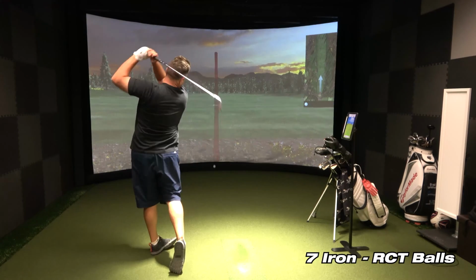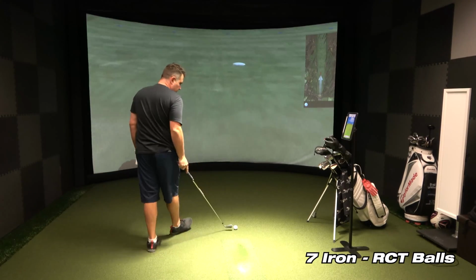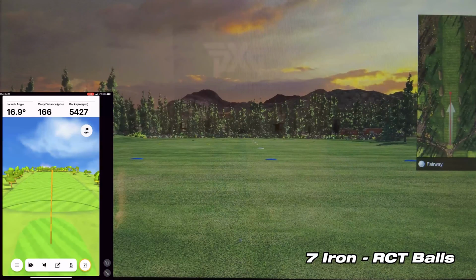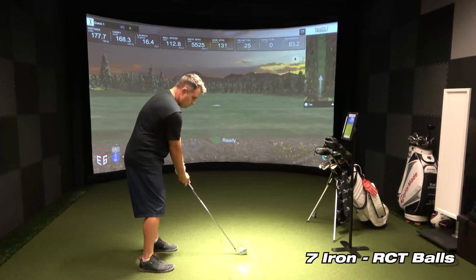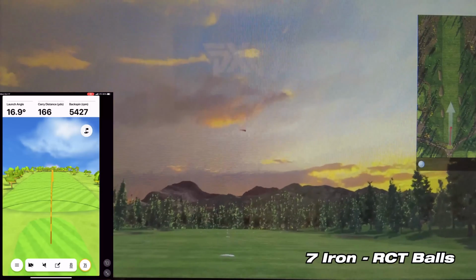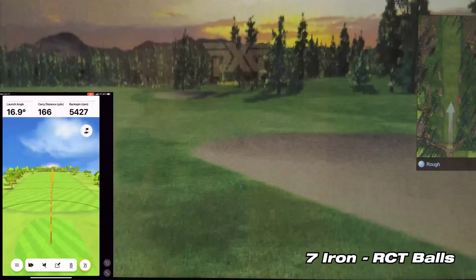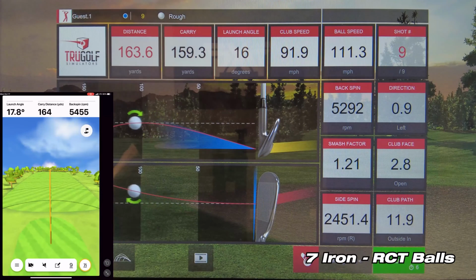First up was the 7-iron with the RCT Golf Balls. And on this first shot, the Garmin R10 was showing 5,427 RPM in backspin, while the simulator showed 5,525 RPM. So that's pretty darn close if you ask me. And with the second shot, the Garmin R10 was showing 5,455 RPM, while the simulator was showing 5,292 RPM, so a difference of about 200 RPM.